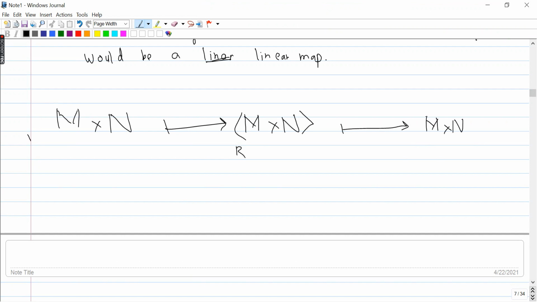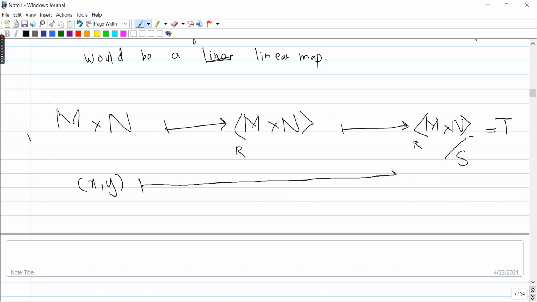We want to construct a quotient module, and I am claiming that this quotient module is equal to T. But we know that there exists a canonical map from x comma y to here. मैं बीच वाली चीज़ को अवॉइड कर रहा हूँ. और वो canonical map क्या है, वो हर एलिमेंट को क्या ले आता है, उसकी क्लास में ले आता है. So I am just taking this thing as x comma y bar.